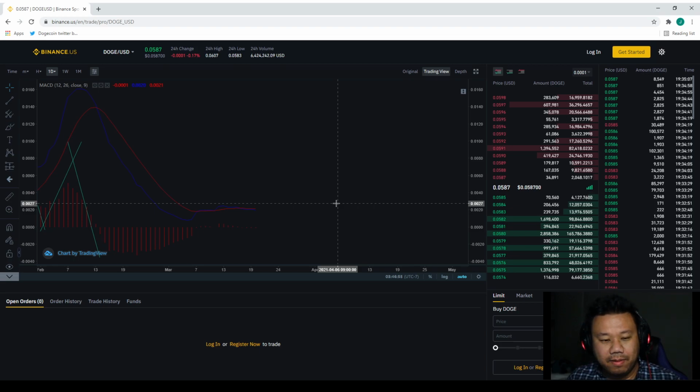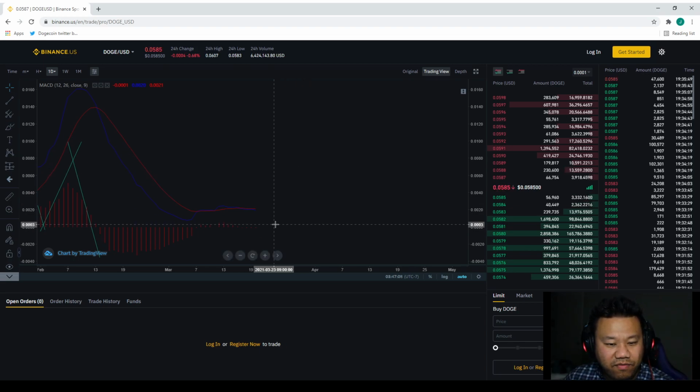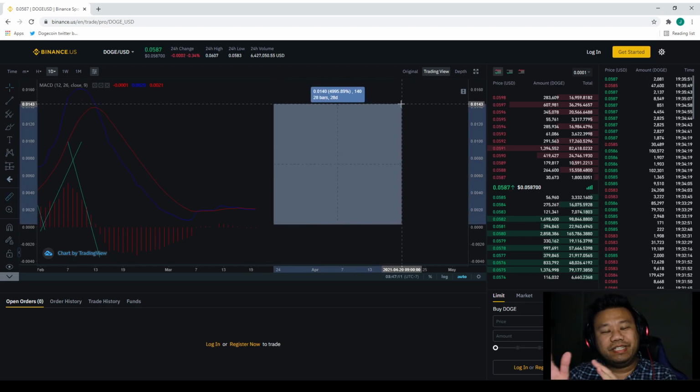Based on that very slow velocity here, and there isn't enough volume to facilitate a true movement here, it's very hard to take this move seriously right now. Yeah, it looks kind of bearish, but most importantly, I've been mentioning for all these videos here, we are resetting or going bearish in a bullish quadrant here. So that means that we're not going to necessarily dip too far down, in my honest opinion here. Obviously, we can, and we see the volume to support it, but currently we are not. So this leads me to believe that we are just accumulating, and this is more of a fake out than a shakeout.